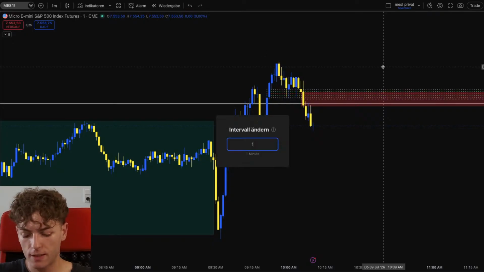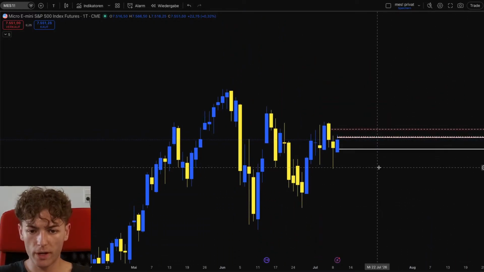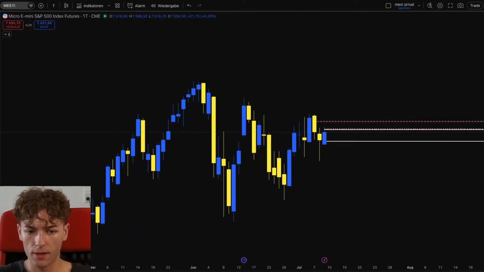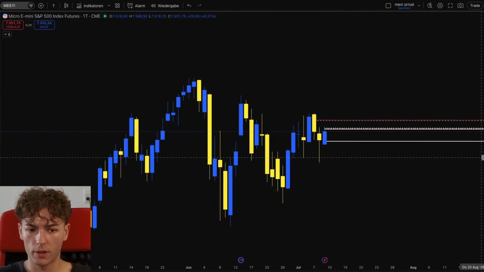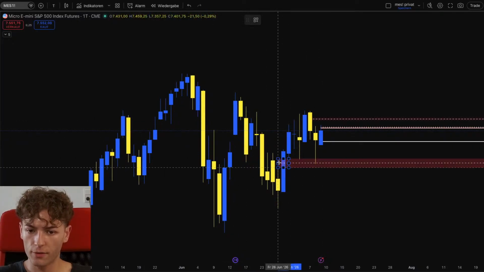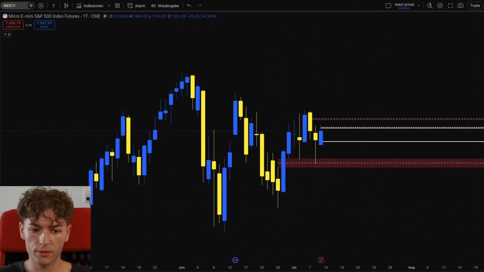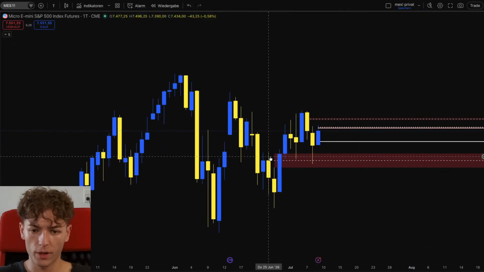The problem is, let's have a look at the daily chart on ES. Daily chart looks way more bullish than NQ. On NQ, we raided this low in here, but look at ES. ES is staying up in here. So we already have SMT. But the problem is we have this fair value gap in here, and price traded down into it.